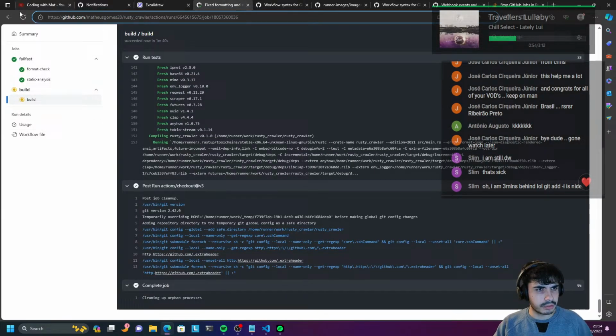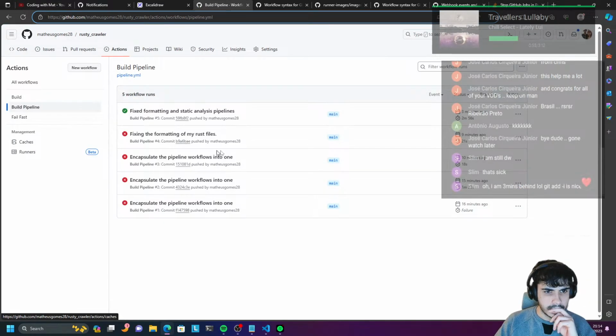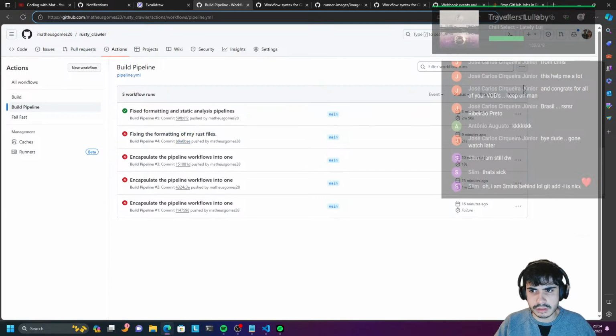I mean, now that we know how to work this out, it's very easy, right? So yeah, cool. Can I delete these workflows here? So build pipeline, let's disable that workflow.